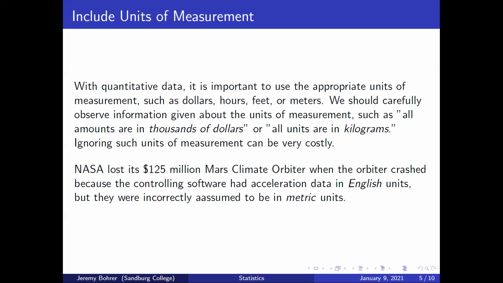With quantitative data, it is important to use the appropriate units of measure, such as dollars, hours, feet, or meters. We should carefully observe information given about the units of measurement, such as all amounts are in thousands of dollars, or all units are in kilograms. Ignoring such units of measurement can be very costly. NASA lost its $125 million Mars Climate Orbiter when the orbiter crashed because the controlling software had acceleration data in English units, but they were incorrectly assumed to be in metric units.